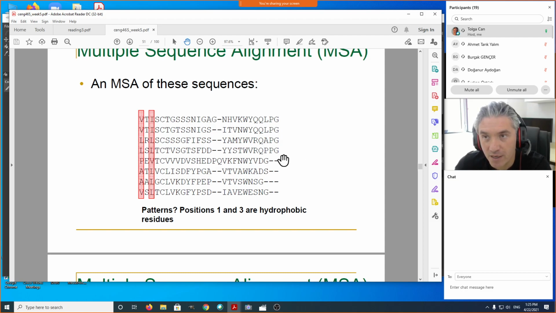You're bound to make more errors, mismatches, if two sequences are not so similar to each other. But if there's a shared similarity between two sequences, and this similarity is large, for example, when you're aligning two sequences that are 90% similar to each other, the alignment is going to work very nicely. You're going to get good results. But if you're trying to align two sequences that are only 20% similar to each other, even if the pairwise sequence alignment gives you the optimum best way to align these two things, it may make errors.